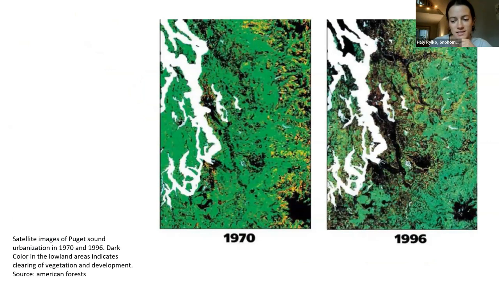So obviously our landscape's changed a lot. This most recent picture is 1996, so just project a couple years beyond that to get to where we are now. But we're losing a lot of that vegetative cover, but also critically it's being replaced with impervious surfaces, has been the trend.